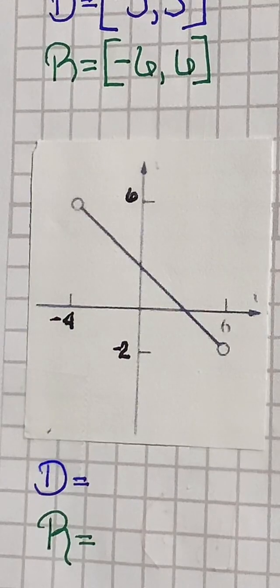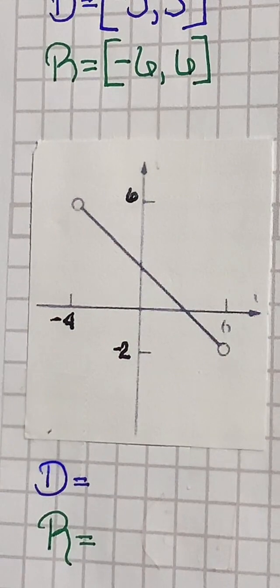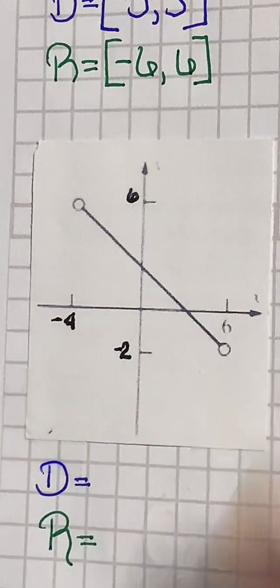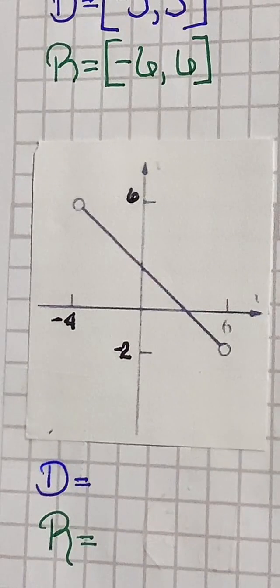No, this is for interval notation. Do you count these by 2s? Yes. Okay, so 6, negative 6. So that will be which one, domain or range? So we have 6 and 6. Negative 4 and 6. So remember, your domain is left to right, your range is up and down, or actually down and up. Left to right, down and up.